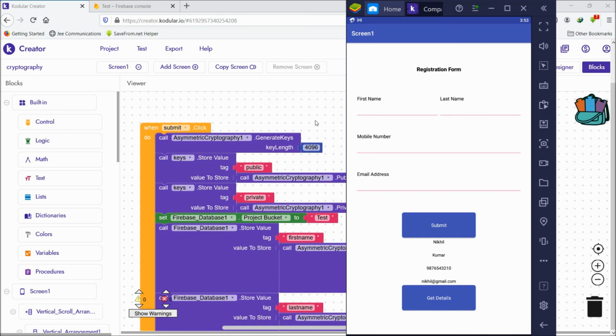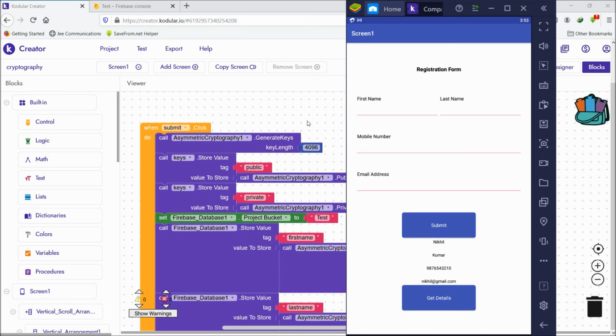Generally TinyDB will be deleted if you uninstall the app. Or if you clear the storage of the phone, or go to the app info and clear the storage, then also TinyDB values will be lost.